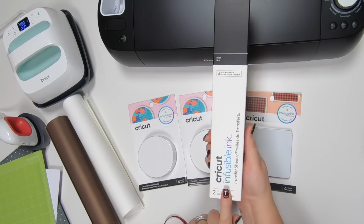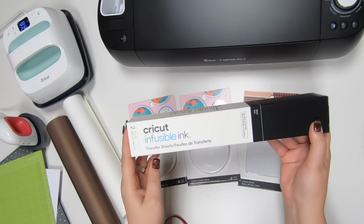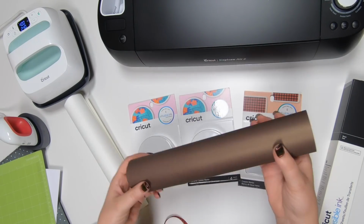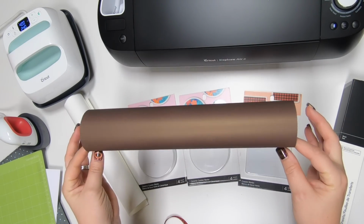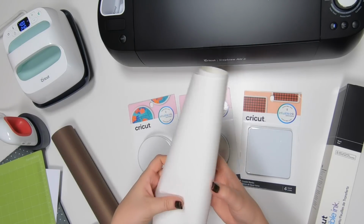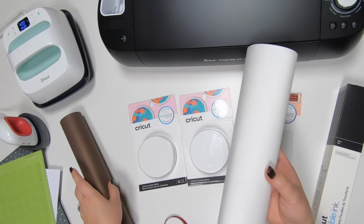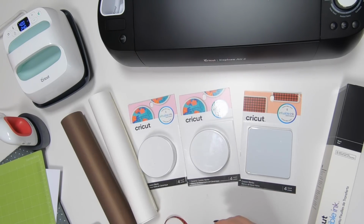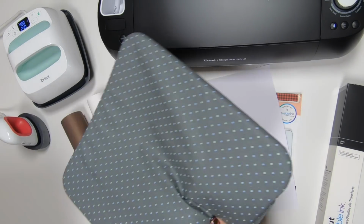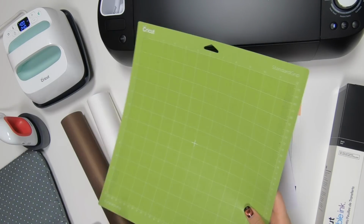You're going to need some infusible ink, whatever colors you're wanting to use. Today I'm using black. It's only going to take about half a sheet of the black, and it's pretty cool the way it looks first because it looks brown, but it's actually going to turn out black. And then you're going to need some butcher's paper, which is included when you purchase infusible ink. You're going to need a piece of white cardstock and your pressing mat. I'm going to be using the green mat.